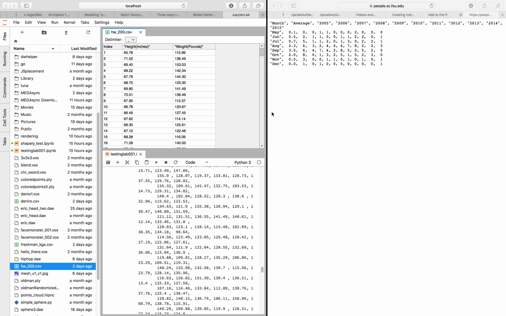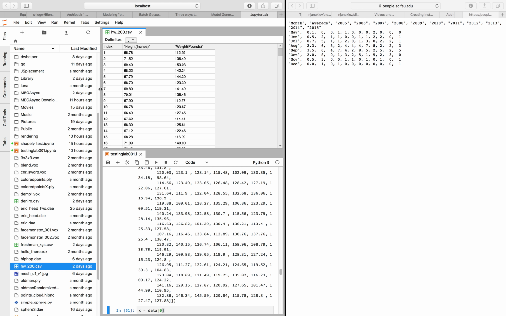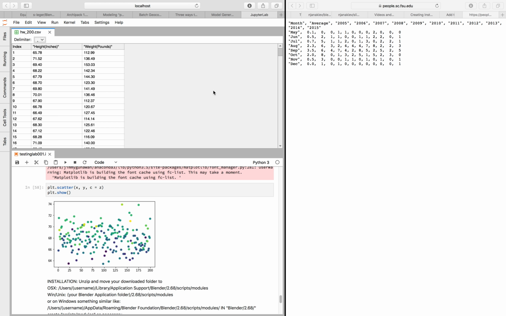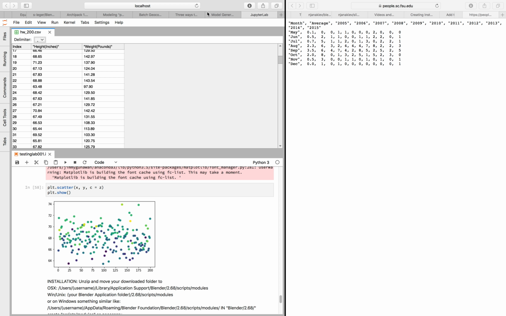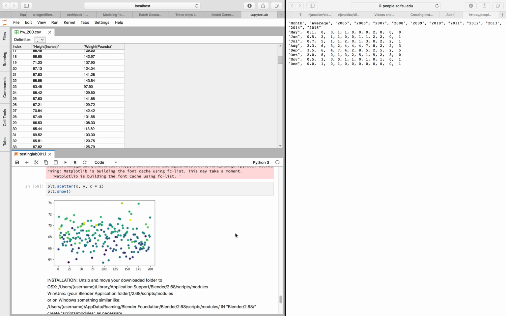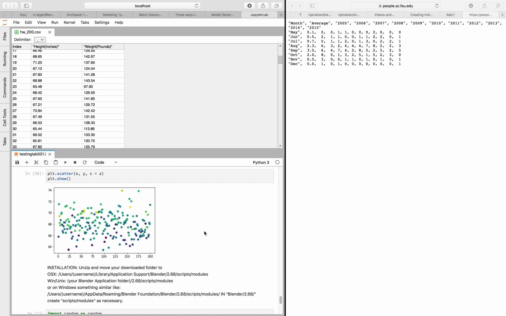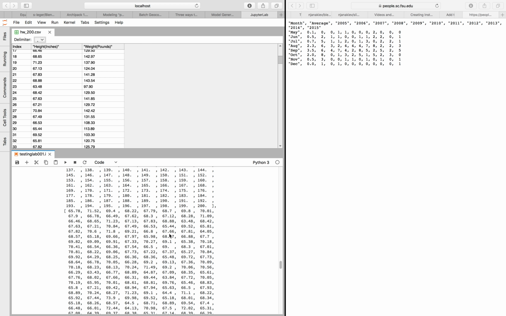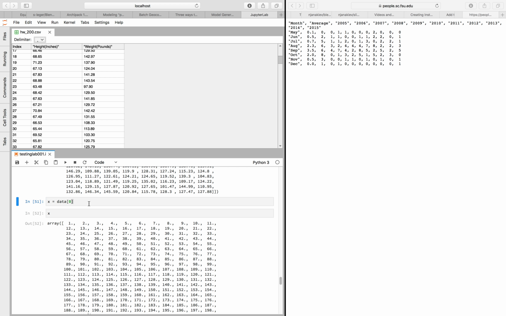Of course, if you are a data scientist or a visualization artist, you probably will also want to learn JupyterLab. With JupyterLab, you can use Python. I think you can also use different kernels. What's the famous one? R programming. I happen to learn a little bit of those, but Python is the one that I'm most comfortable with. Every now and then, I find this notebook type of format kind of nice.